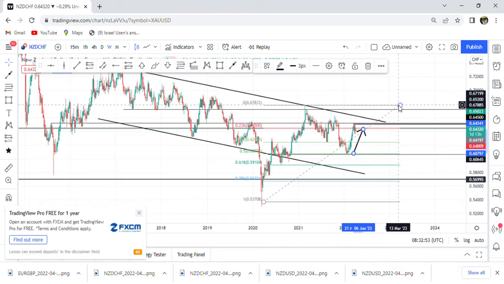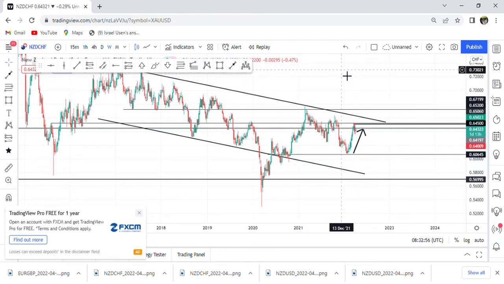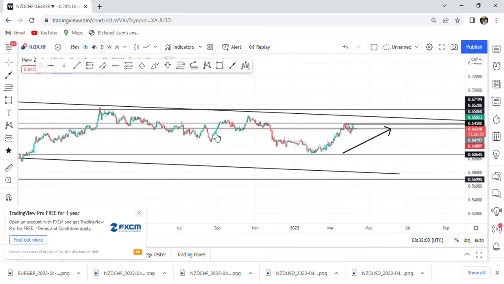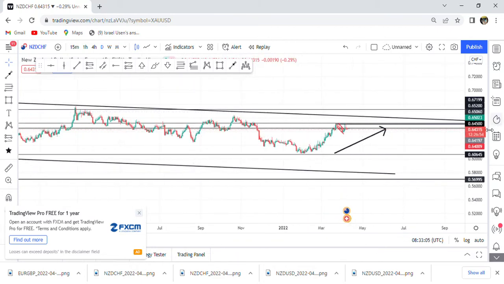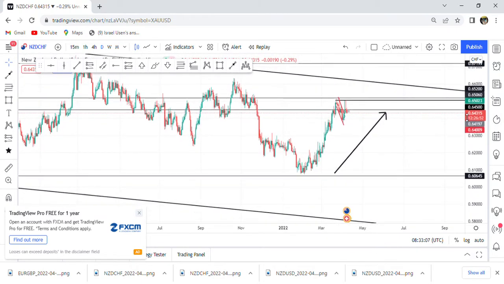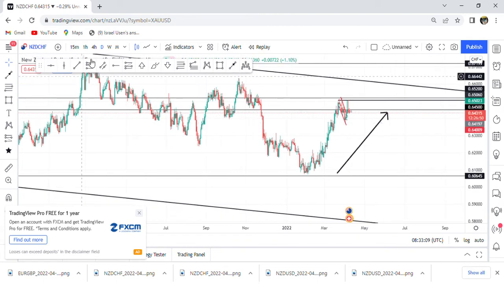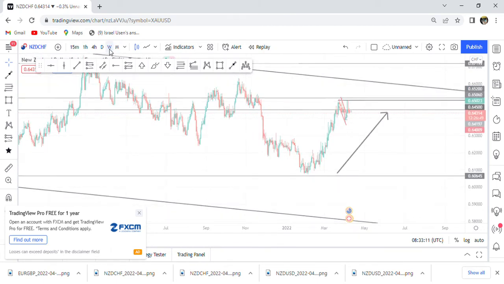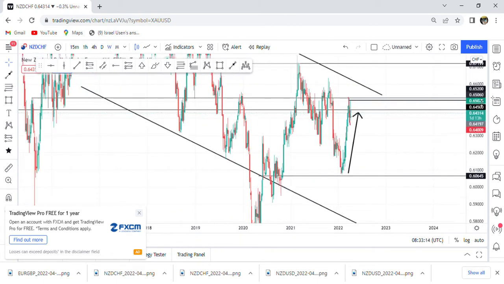Try to keep your chart clean. That's one thing it makes you see. Going down to the daily time frame, we were in an upward push. Now go back to the weekly. What did I see in the weekly time frame?